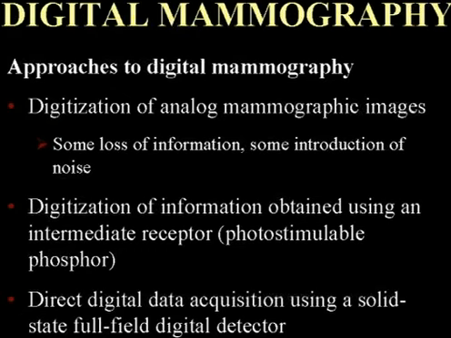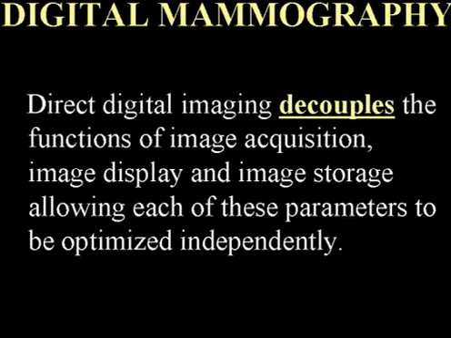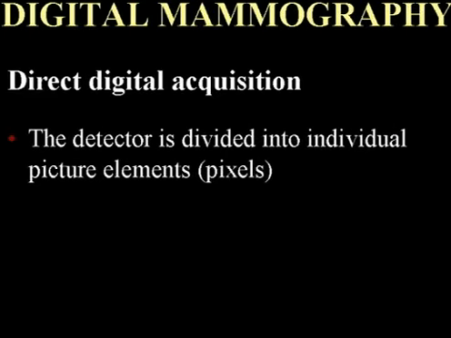But I think when most people say digital mammography and digital imaging, they really mean full field digital acquisition on a solid state digital detector. Well, digital imaging is really of value because it decouples those functions that we talked about, the acquisition, the display, and the storage, to allow you to optimize each one individually and make it as best it can be. Well, what is this digital imaging? Well, if we look at the detector, it is going to be divided into individual picture elements, or pixels, and that essentially constitutes a grid.